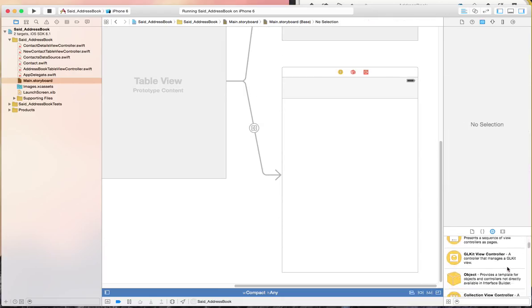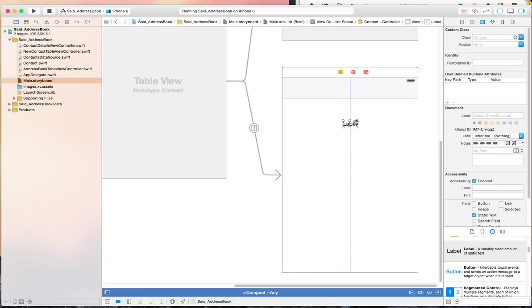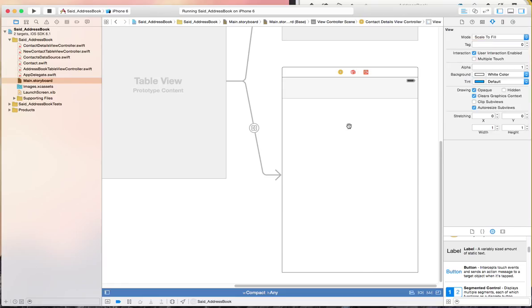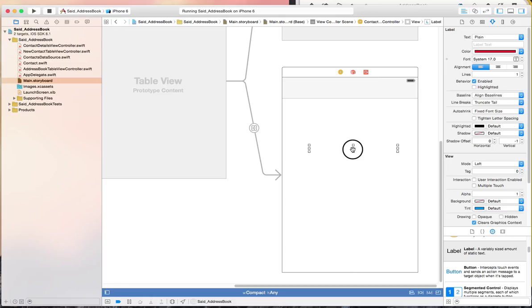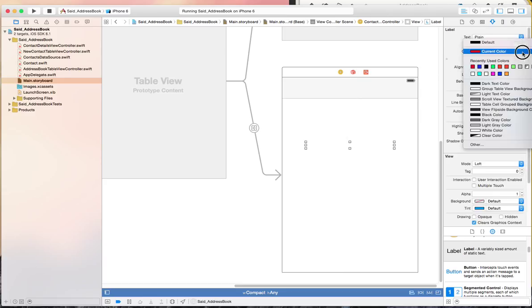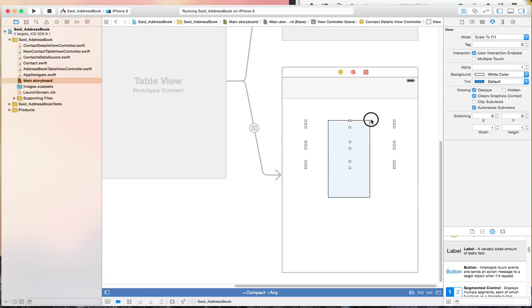Let's add the labels, three labels here. Have the first label, and in the attributes, I don't need that label text here. You can have each one a different color if you want. And you should have here three labels, so here they are. I'll move that other one down a little bit. And if you're confused with this, you can bring the content outliner and this will show you clearly each one of the labels. So I have three labels and I set them up.